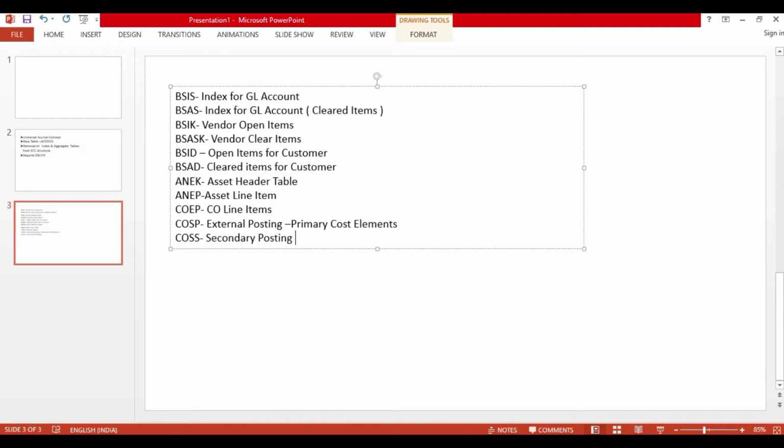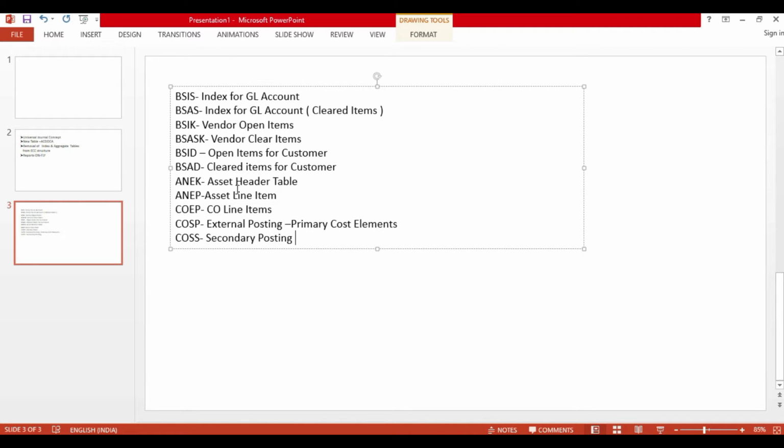If you add all the values in one table, it will impact performance. That's why we have main tables, like in accounting, the BSEG table, or open item BSIS and cleared item BSAS. Similarly you have different open and cleared item tables for customer. So in the ECC or traditional system, we have multiple tables.